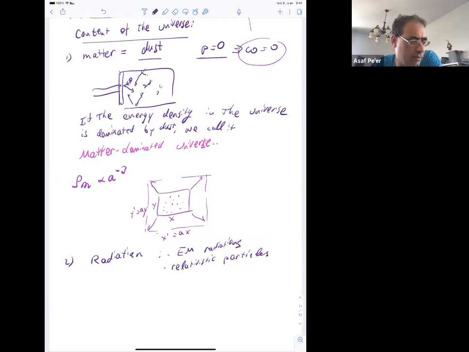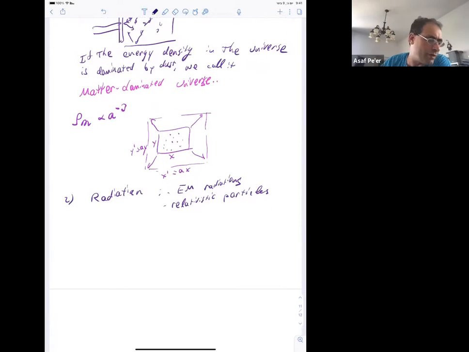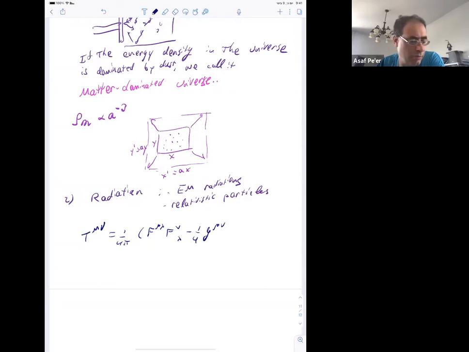And okay, now we need to derive the equation of state. So there's various ways of deriving the equation of state. I would say the correct way, there's more than one correct way, right? So the way that you should do it is write down the stress energy tensor for radiation, which I think I have written it for you. I hope I have, right? 1 over 4 pi, F mu lambda minus 1/4 g mu nu F lambda sigma F lambda sigma.